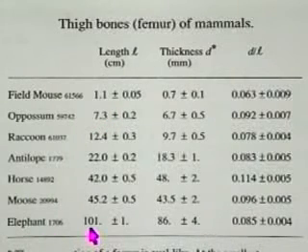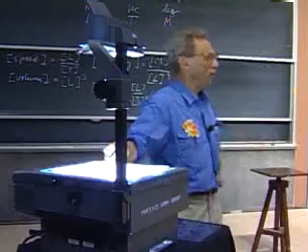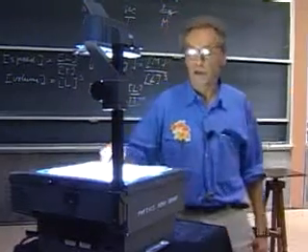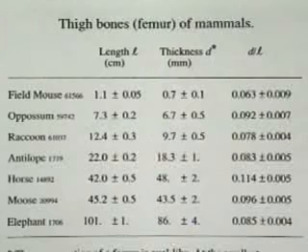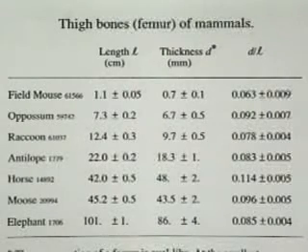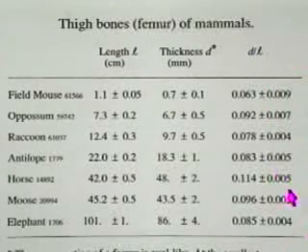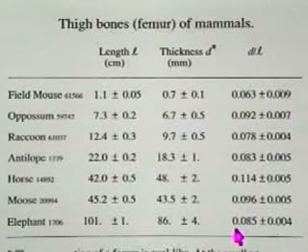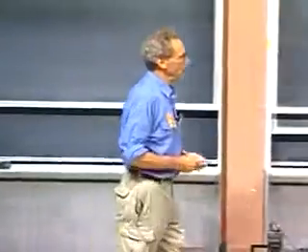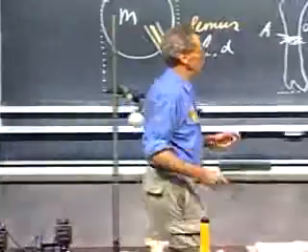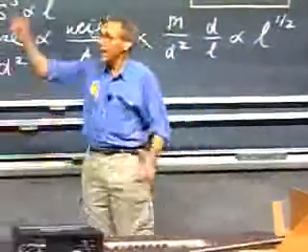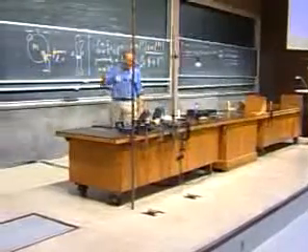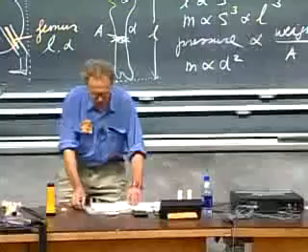So the first scaling argument, that S is proportional to L, is certainly what you expect, because an elephant is about 100 times larger in size. But when you go to d over L, you see it's all over. The d over L for the mouse is really not all that different from the elephant, and you would have expected that number to be with the square root of 100, so you expect it to be 10 times larger instead of about the same.